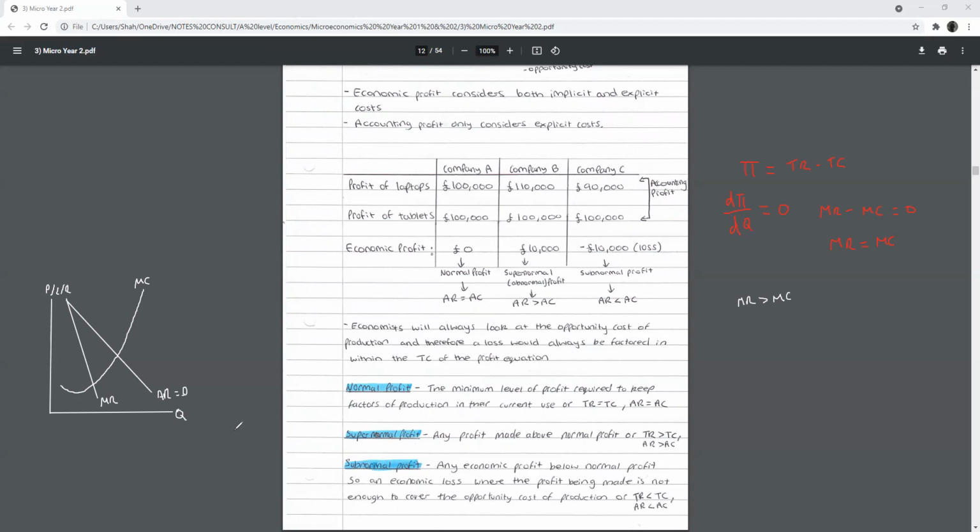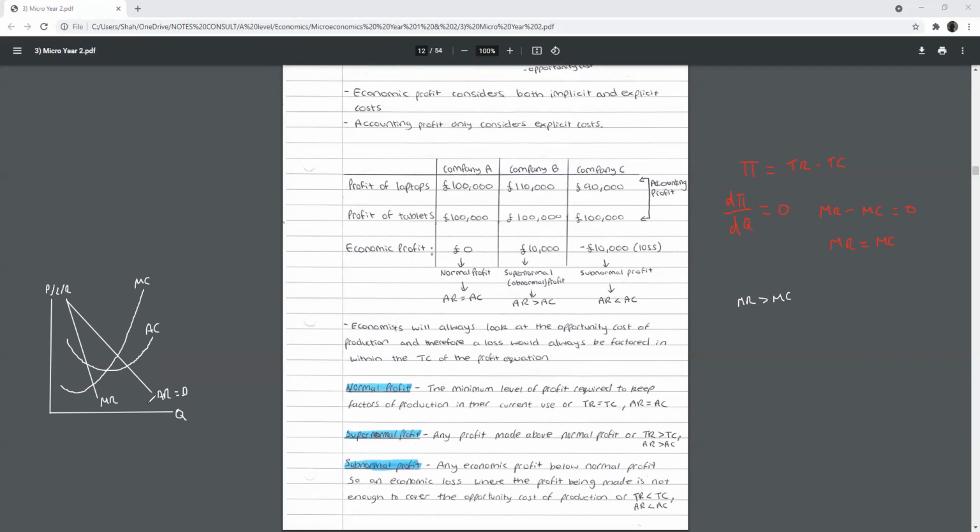If I want to show a firm making supernormal profits, which is positive level of profits, then I need to draw my average cost curve below my average revenue curve. You see this average revenue curve here? AR is equal to D. I need to draw my average cost curve somewhere below this, but the marginal cost still has to cut through the bottom of it. For example, like this. Okay. If I draw my average cost curve here, then this bottom part is below the average revenue curve.